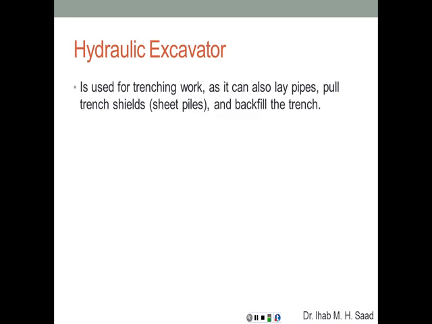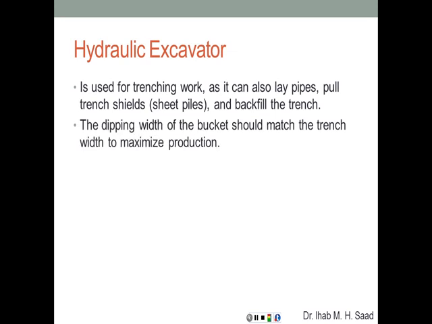What is it used for? It's used for trenching work. If you want to dig a trench, the best production is going to be if the trench has the same width as the width of the bucket itself. It can also lay pipes, pull trench shields or sheet piles, and backfill the trench by placing the soil back after laying the pipes. The dipping width of the bucket should match the trench width to maximize the production. We can also have telescoping booms, which are going to replace the articulated booms. In the previous picture we had an articulated boom, but you can also have telescoping booms that can extend hydraulically as well.